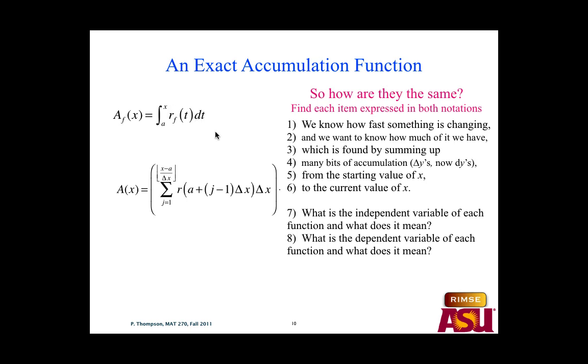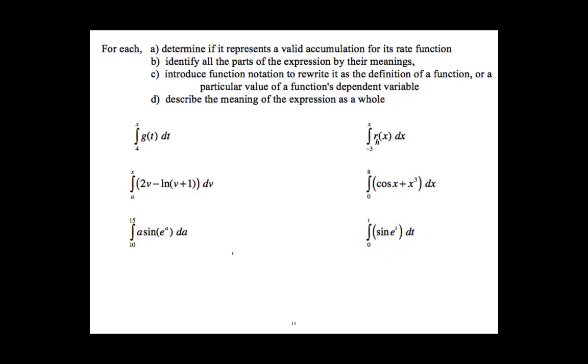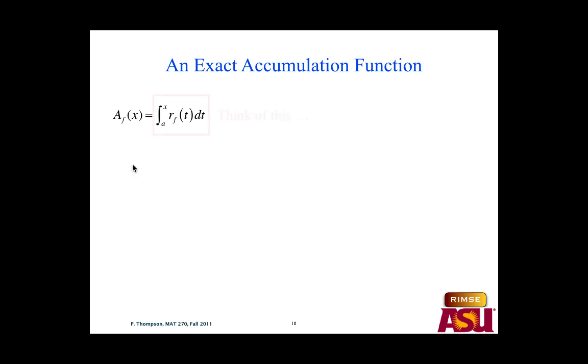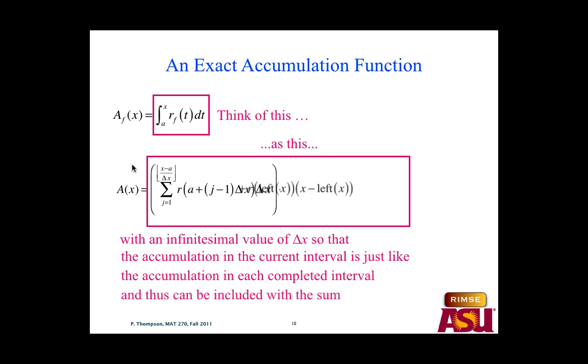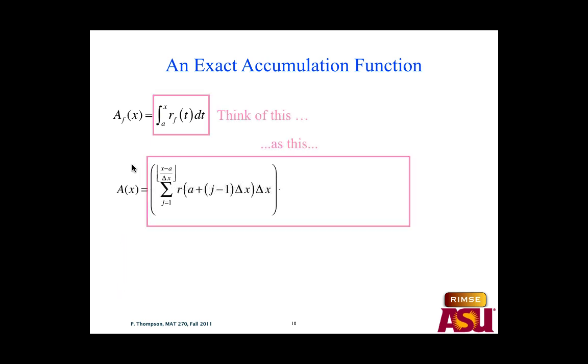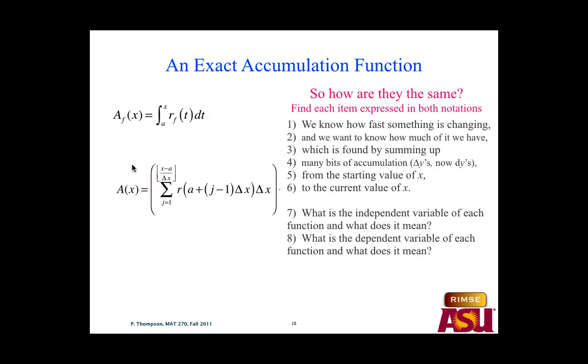The dependent variable, the function notation, the whole thing, A sub f of x or A of x, that's like our overall total change in y. Oop, I didn't mean to click that. Sorry. Didn't mean to skip all the way through that. But I did want to point out that the dependent variable is the total amount of accumulation between time a and x.